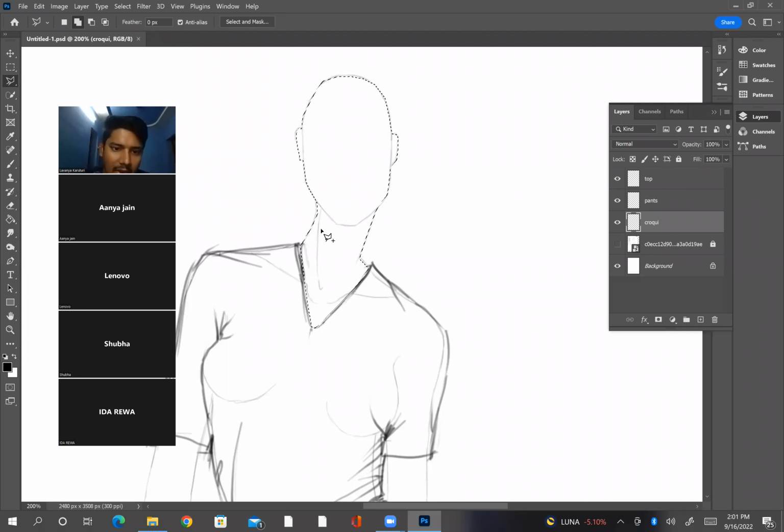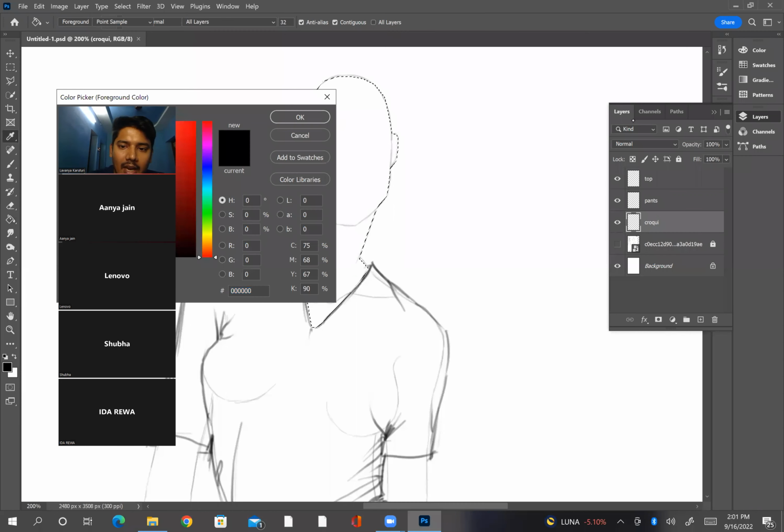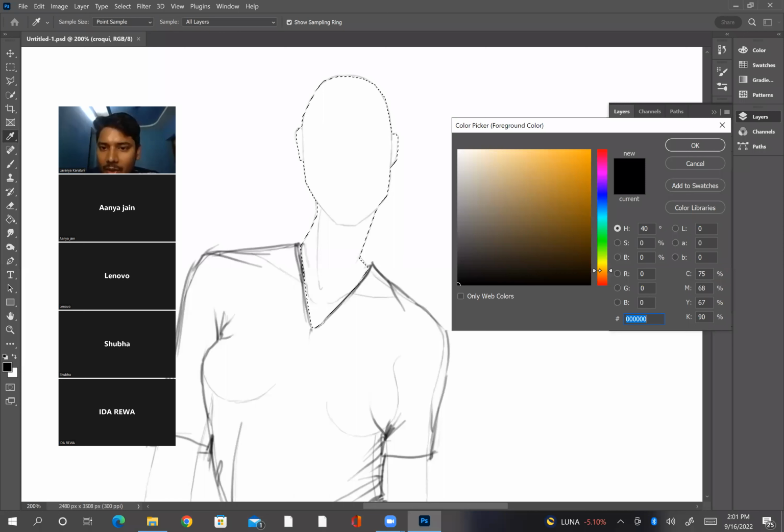Once you come back to the starting point and close the end point, you can see this selected area. See these dotted lines? Everyone can see these dotted lines, right? Once you have your area, simply go to your paint bucket, which you can find in the gradient tool, and go to the color and choose your base tone, the skin tone. I want an orange and brownish base. So this is my base tone, for example.